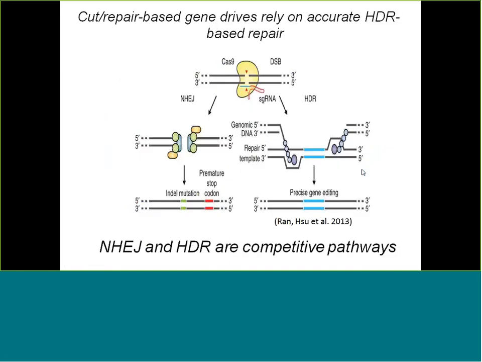Okay, one point to emphasize with all these cut-repair-based gene drives is that in order to propagate themselves, they rely on accurate homology-dependent repair. And that is not the only type of repair that a cell can use to fix a double-stranded break. And this is going to be organism-specific. It's also going to be cell-type specific and developmental-stage specific, as far as what type of repair is chosen. And this determines how often you have a target site that's just disrupted by an indel type mutation, or whether or not you have completed repair and precise copying. And you can have imprecise repair, or you can have incomplete copying at some frequency.